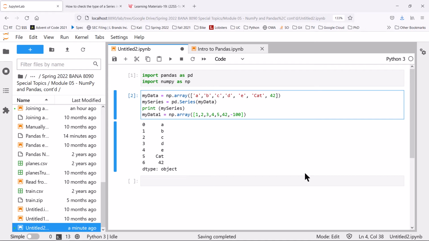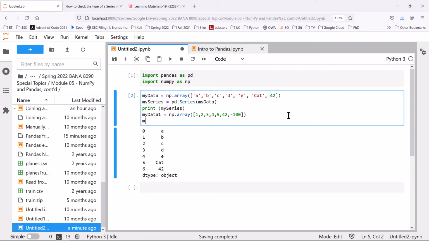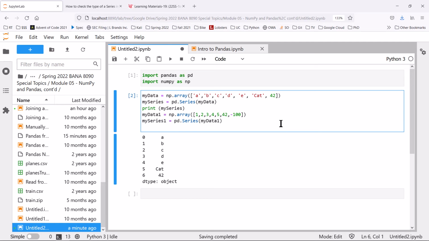My NumPy array is 1, 2, 3, 4, 5, 42, minus 100. All of those are integers. They have no decimal places. They have no decimal point. They're within the range of a Python integer. And then I can create another series. My series 1 equals pd.Series(my_data_1), print that out.